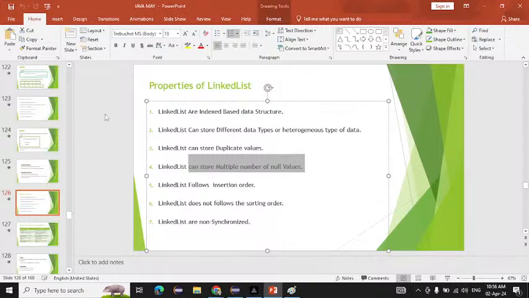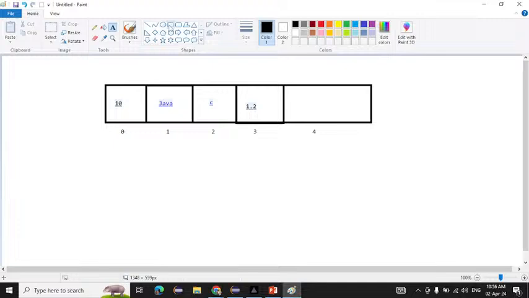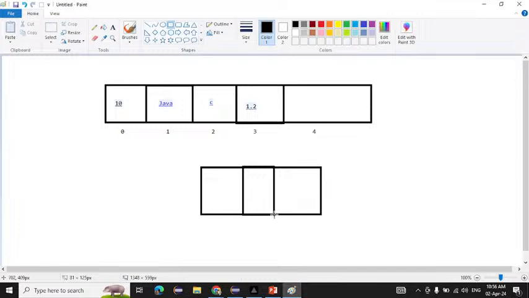And yesterday I told you how a linked list looks, and inside it one node looks like this. Here I will tell you once again. It is a node, and inside it we have three boxes.